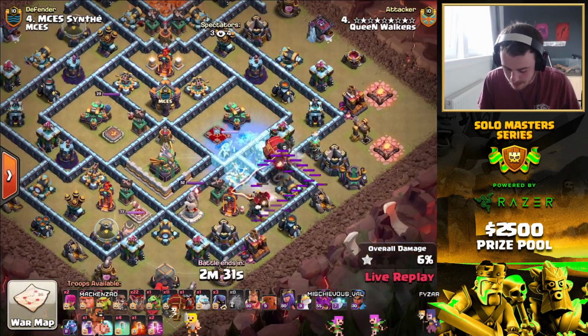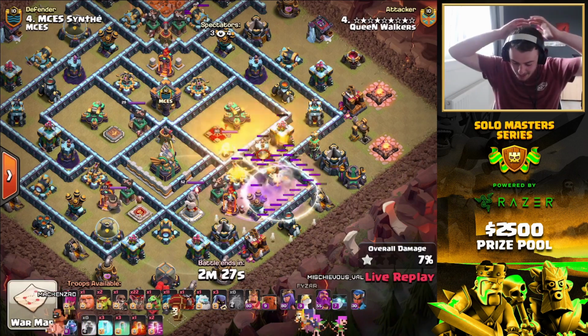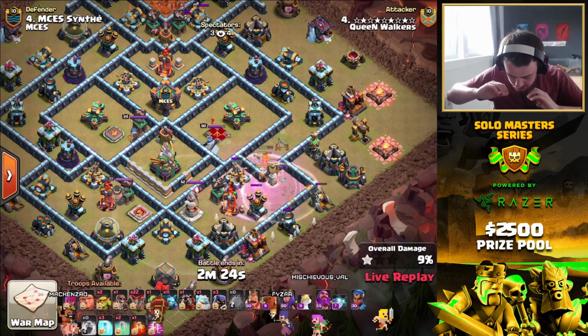And now we're going to be blimping in from this bottom section of the base. But the blimp goes down. We drop down the invisibility spell. Did the scatter get a shot?